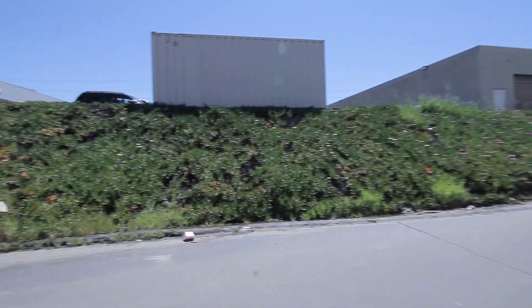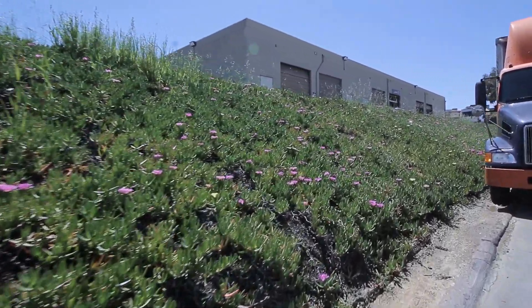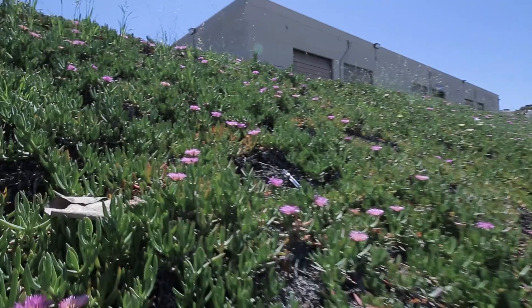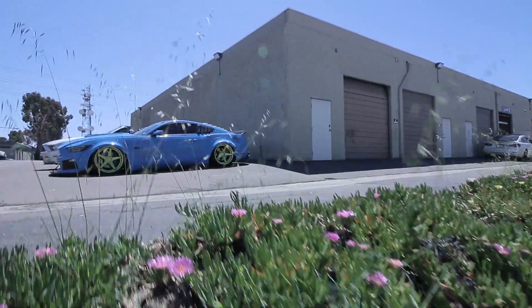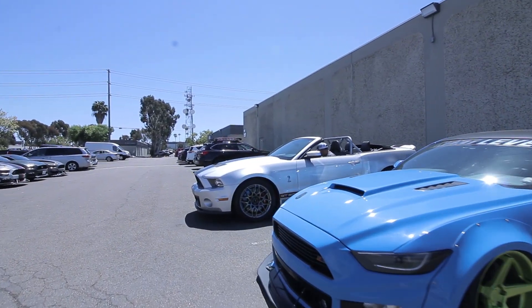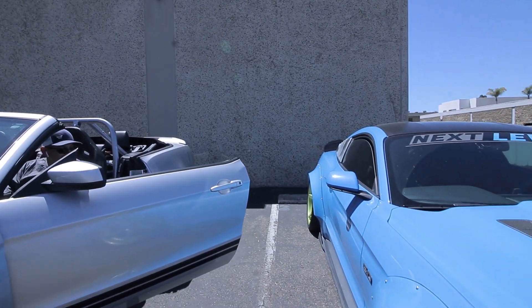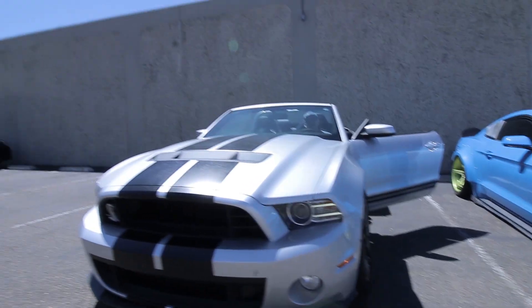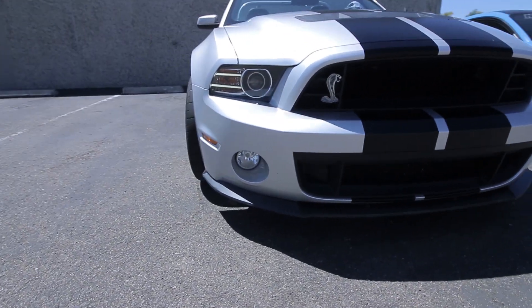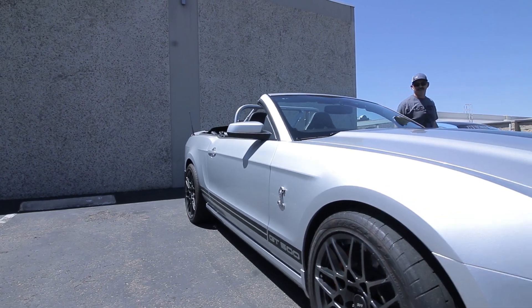We just finished up the videos with the GT500. The owner is here and ready to see it, and we're going to check out his other GT500 that he's dropping off for more work. Hey Gabe — the car is coming up right now, we were just down the road getting some pictures. He hadn't seen the car yet in person. He also brought his S197, which is the one he started out with — his drag car that he takes out to the half mile races.